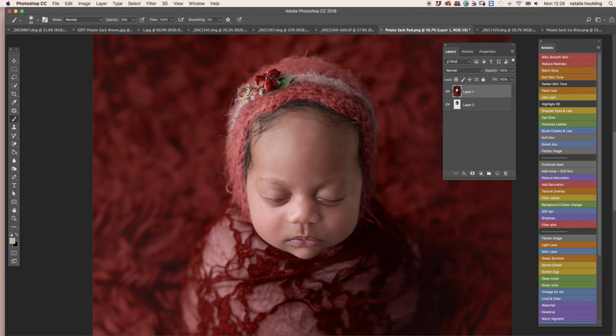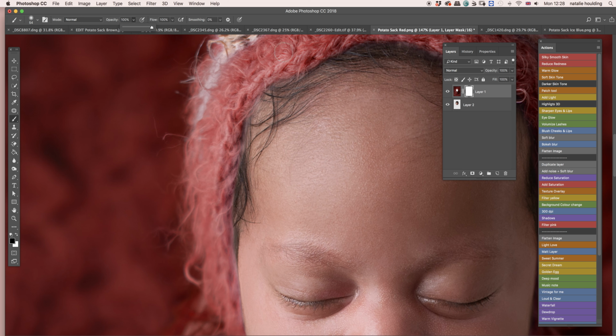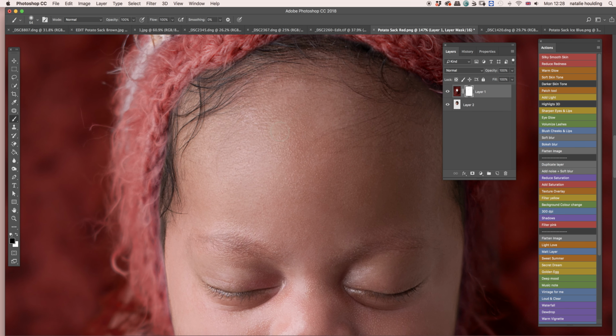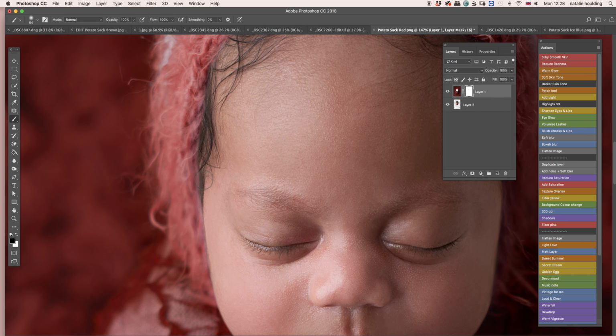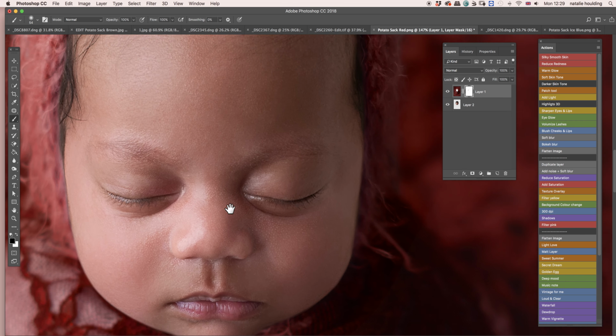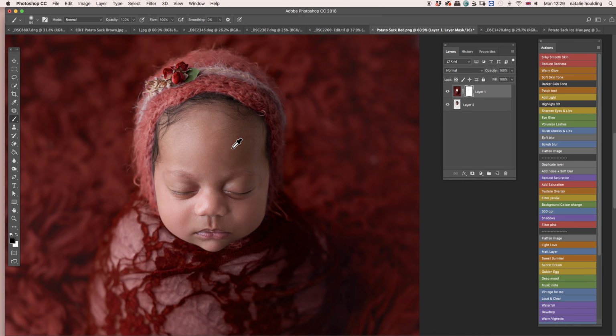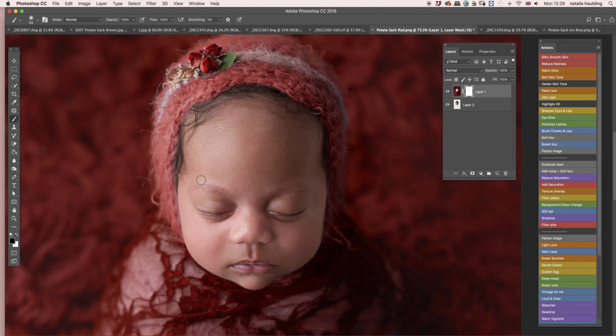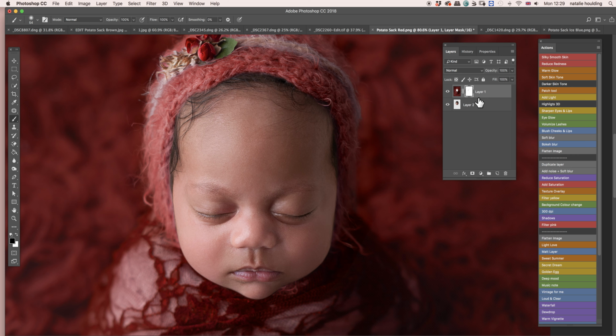and I'm just going to reduce a little bit of that fluff. I can just use the brush with a layer mask. Just going to quickly do a little bit, just reducing a little bit of that fluff. Now on a brighter skin tone, or if there was no hair, you probably wouldn't see that fluff, but because there's such a contrast with her hair, you see it a bit more. So always open a layer mask and play, and just adjust.